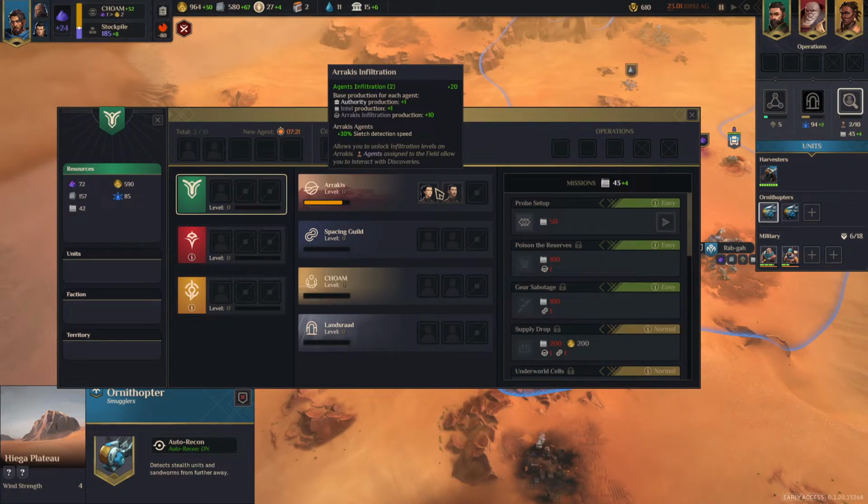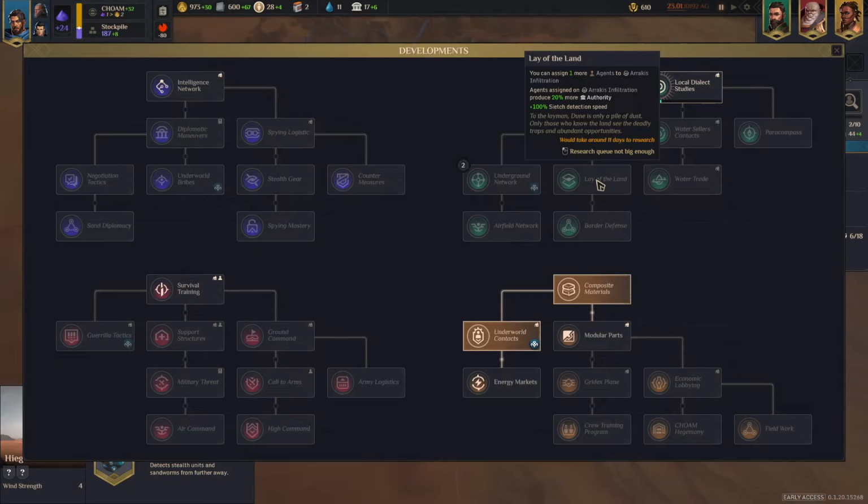And what do you have? So global Solari production increases per infiltration level. All right. Well, that will be a little bit extra in that. We're still capturing there. Technology-wise, we have now gotten to underworld context. Let's see. Ooh, that could be really good. Underworld bribes. It's pillaging. I actually want to see if I can get all the way up there. Water reduction.